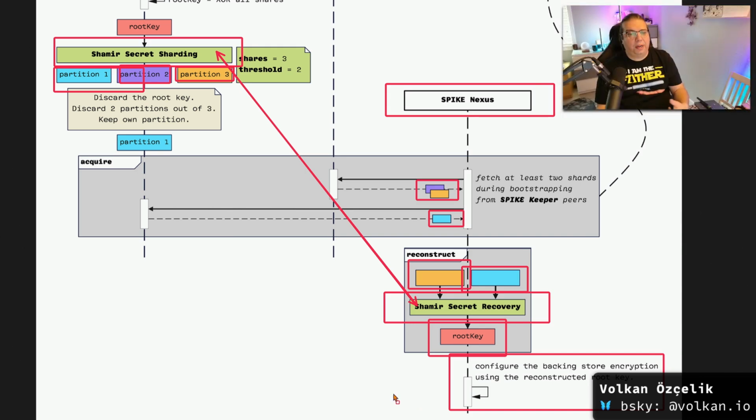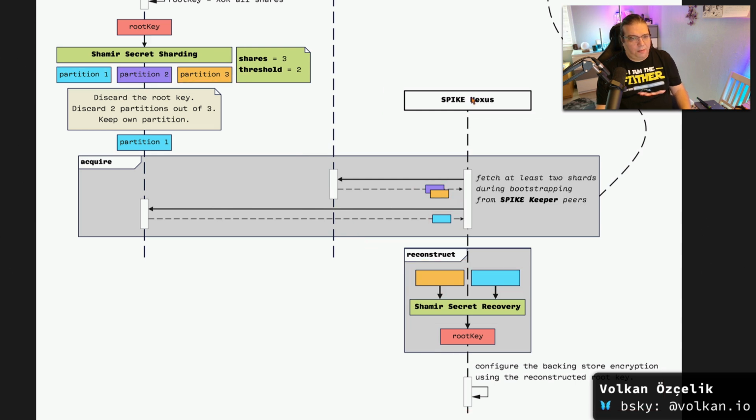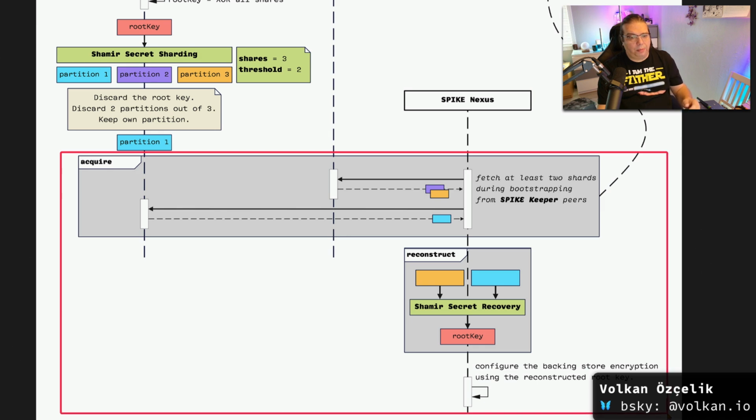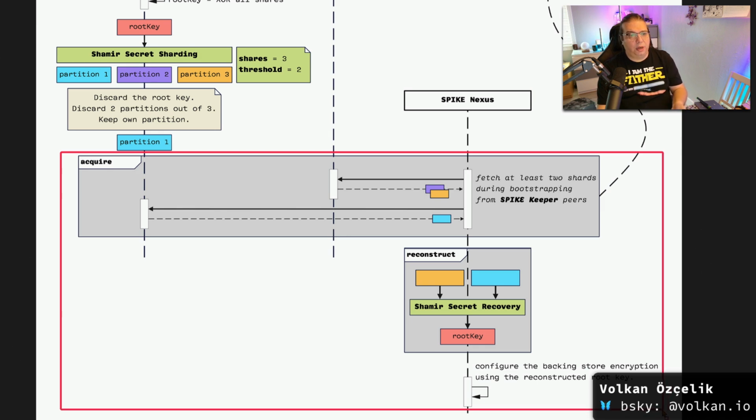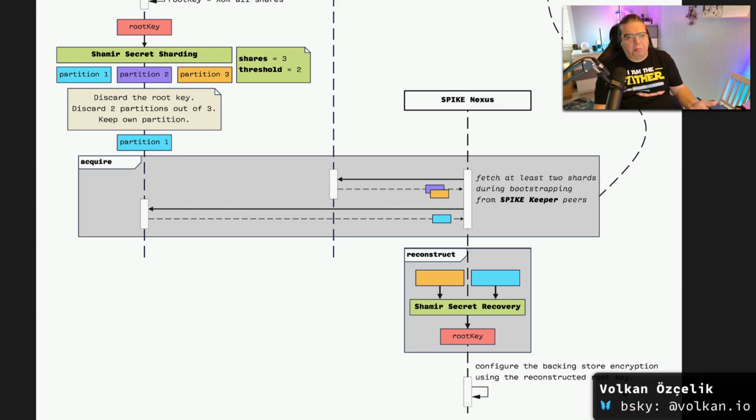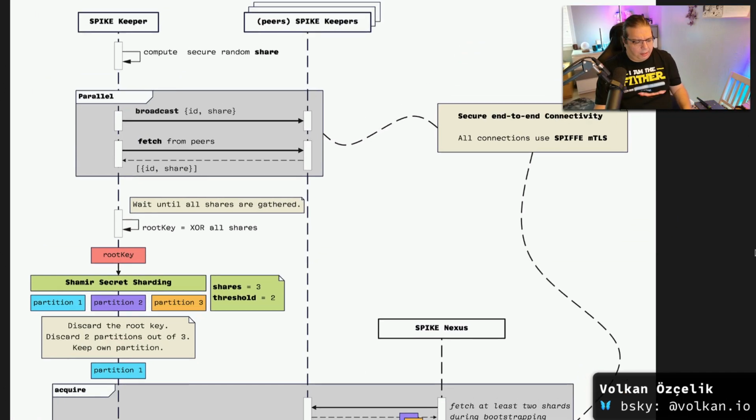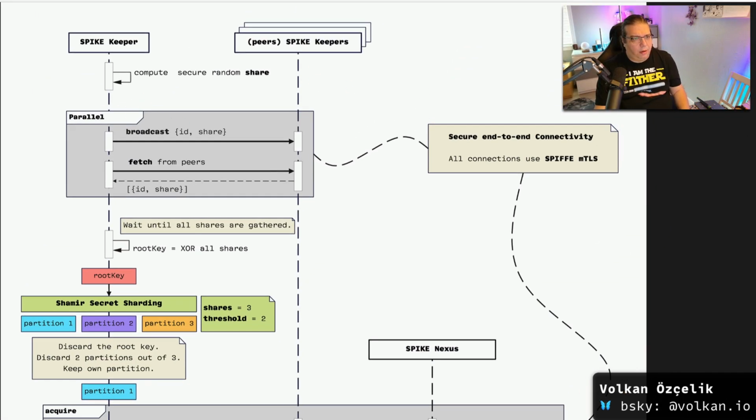And if Nexus crashes, it will follow this initialization sequence once more. It will talk to all of the keepers to regenerate its root key. So that's how things work, and that's mostly the happy path. And there are use cases for the unhappy paths as well. Like if a keeper crashes, let's say that this keeper has crashed and then it brought up itself again.